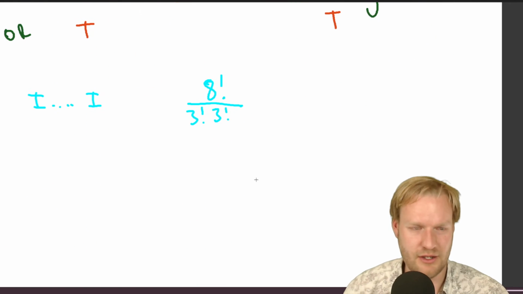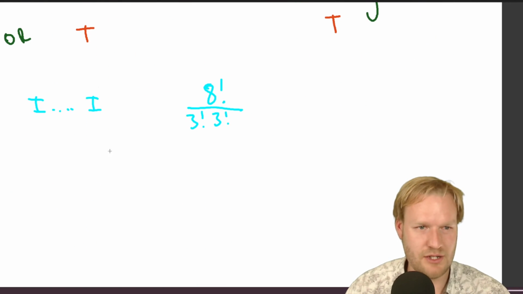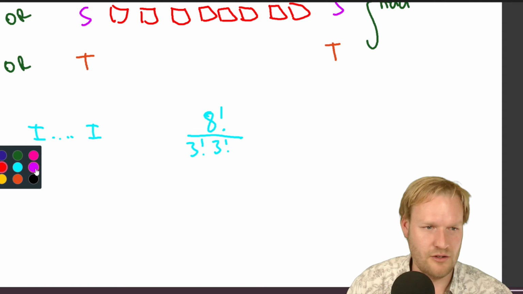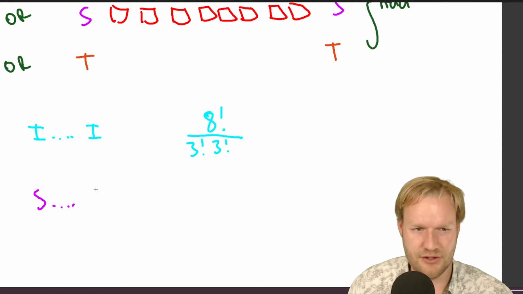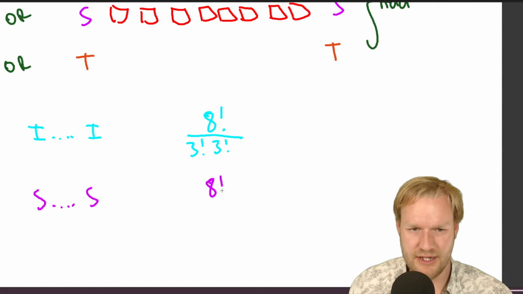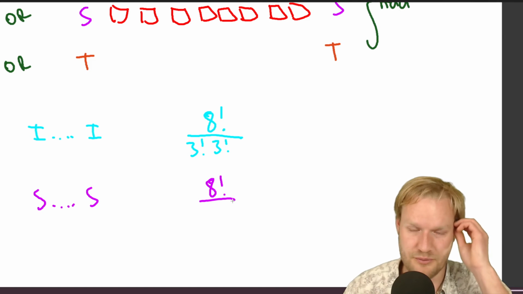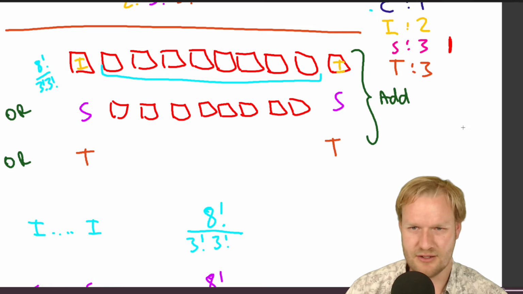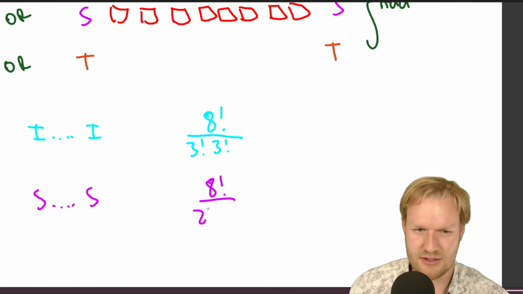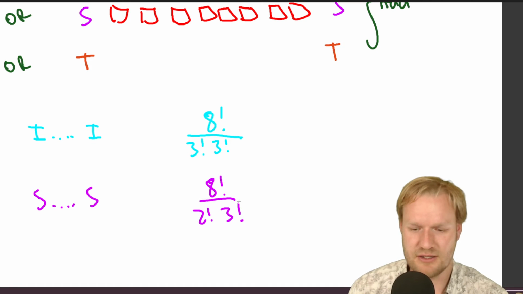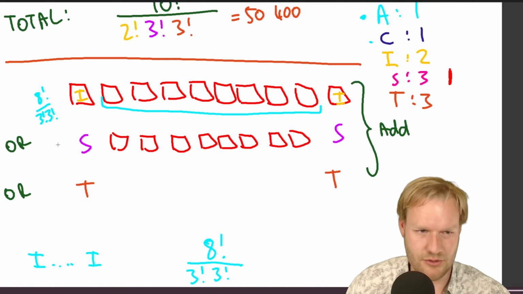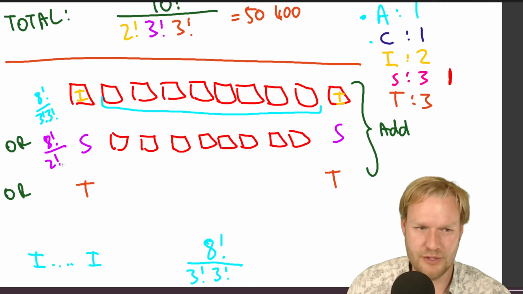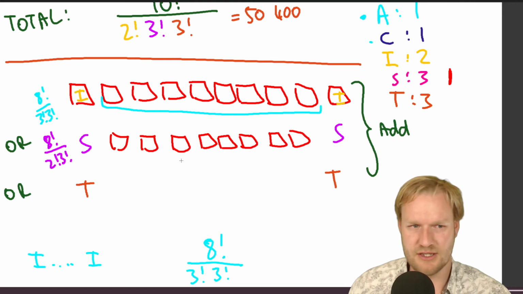So in our formula, let's just show that separately. For our option that goes S, something or other, S, there's still 8 different blocks to fill in. But this time, we don't have to worry about the repeated S's. It's just the 2 repeated I's and the 3 repeated T's. So that's what this is going to be. Still 8 blocks to fill in, and we've got the 2 repeated I's and the 3 repeated T's.